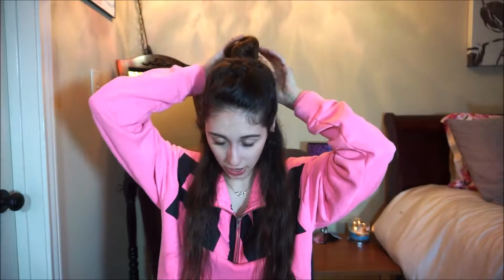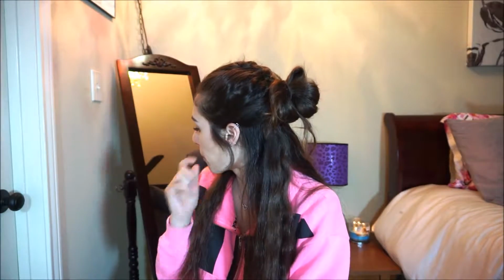So I took a little bit more hair than I wanted, but I've actually been really liking this hairstyle just because it's fun. You get a little braid, which is always fun, and then I'm loving the half up, half down messy bun look. So that's how it came out. And then the braid.